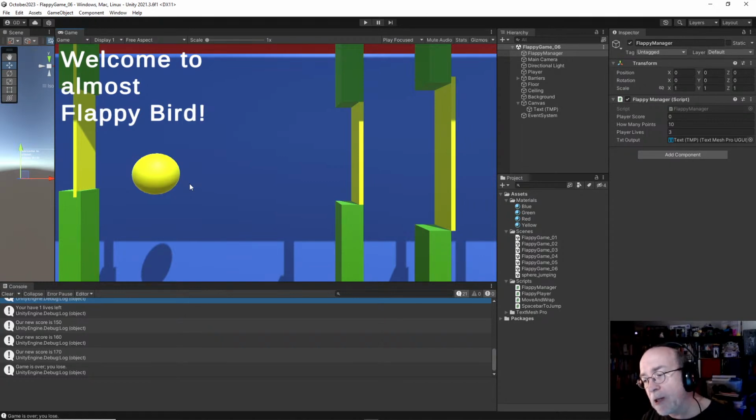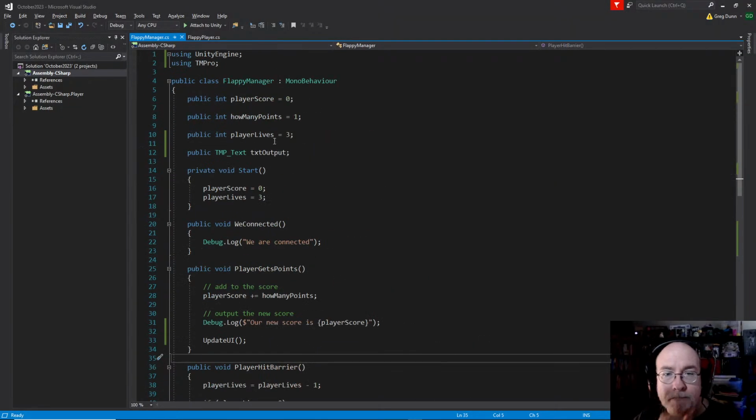So that is the core of Unity script-to-script interaction. It's not rocket science. Once you see kind of how it does what it does, you can now make any class you want.